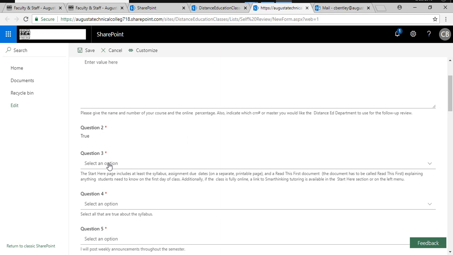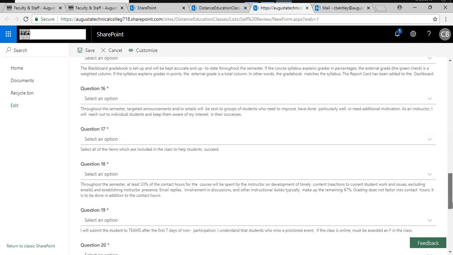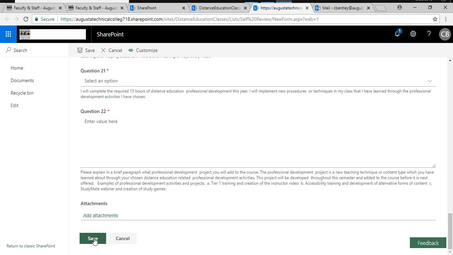So just pick one. And when you submit it, you're automatically going to get a score of 74. When I go back and do the departmental review, I'll change your score to what it actually should be. All right. And so once you get through them all, you just click save down here and you are finished.